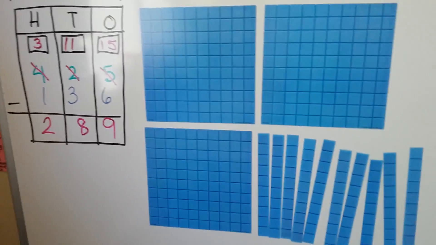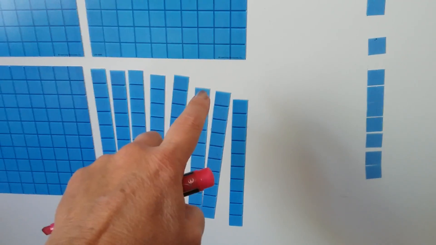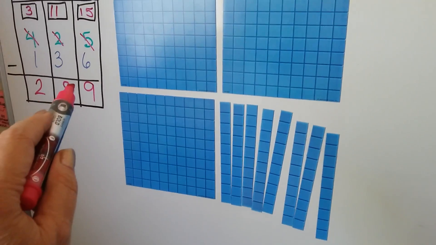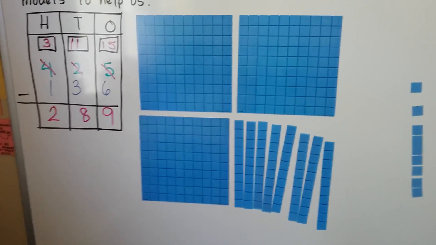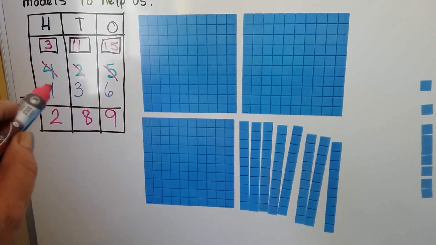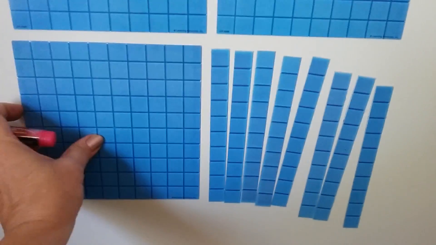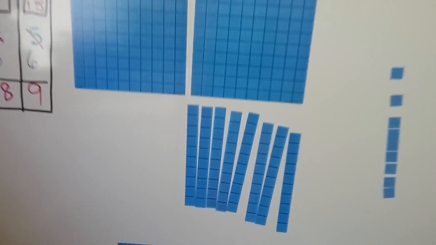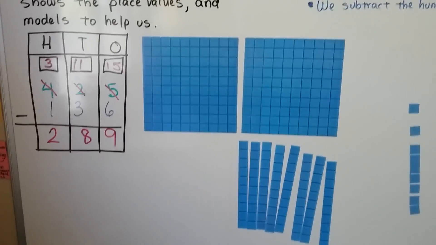Just like we got — one, two, three, four, five, six, seven, eight tens. Eight tens and nine ones, just like we got when we did the math. Now it says we need to take away a hundred. If I take away a hundred, that's one of these big squares. What are we going to be left with? Two hundreds. Eight tens and nine ones, just like we got there.